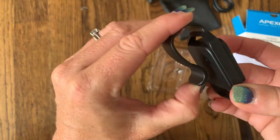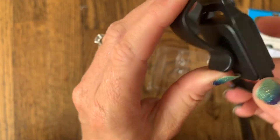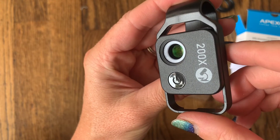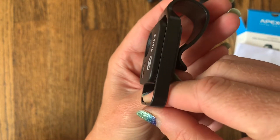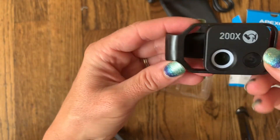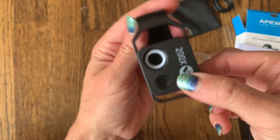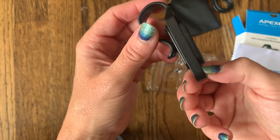Here is this personal-sized microscope — it's nice and small. It has a flexible clip, so all you need to do is clip it on and get it lined up with your phone. You can see that little hole right there — that's what lines up with the back of your phone camera. This button on the front adjusts the brightness, and it can slide up and down to really get the exact view you want. It's so adjustable that you're going to have absolutely no problem.